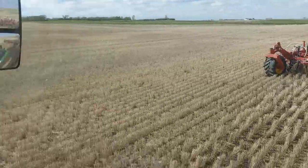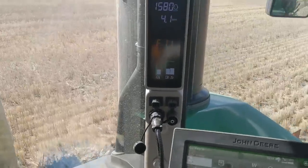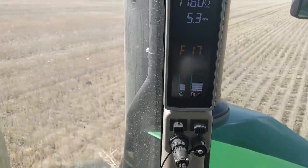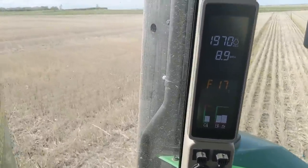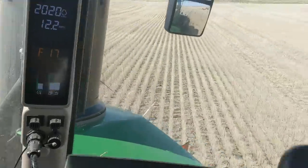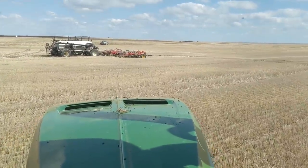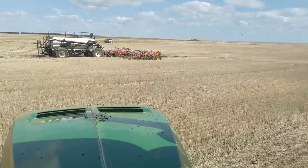Now we're going to go out for a little spin here. We're going to get a little bit of mud off these tracks. Oh, yeah. Come on, old Johnny. Let's go. Oh, we're still shifting. Okay. Whoa. Now we just did our victory lap. I forgot how slow shifting old Johnny is. I didn't realize I was going to get to the other end of the field before we got fully shifted up.